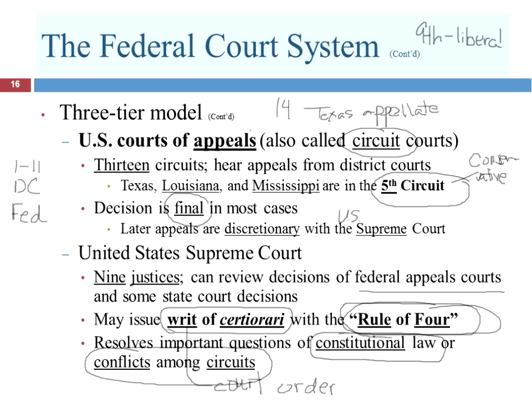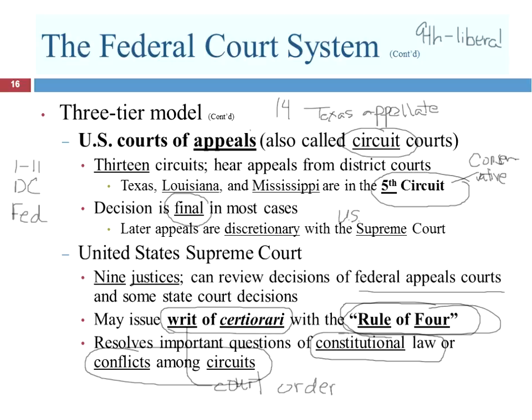So it's not at all unusual for a conservative circuit like the Fifth Circuit to issue a decision that doesn't gel, that doesn't mesh with what the Ninth Circuit has done or is going to do, or vice versa. And when there's a conflict between the circuits, that's a type of case that the U.S. Supreme Court is very interested in addressing, because after all, when we're talking about federal law issues, we want to have the same rule apply in all 50 states.